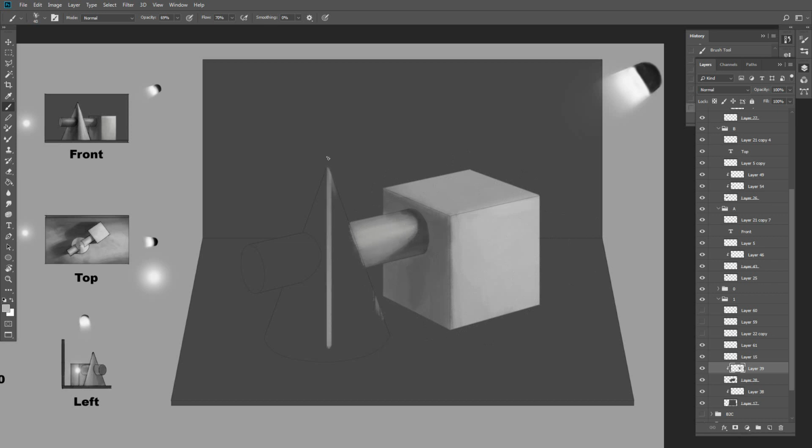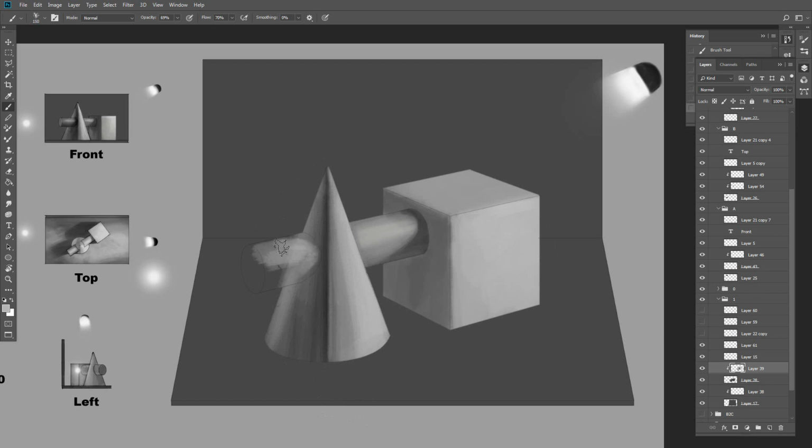Now I'm moving on to the cone. The light is 100% to the middle of the right side, so the shadow will start at the absolute middle of the cone, but instead of going all the way dark to the back, it will start getting lighter as it faces the second light source. We have another cast shadow for the edge of the cone toward the cylinder. Again, if you want to understand it, look at the top view. This is not the cast shadow of the top of the cone, but the actual edge of the cone itself.